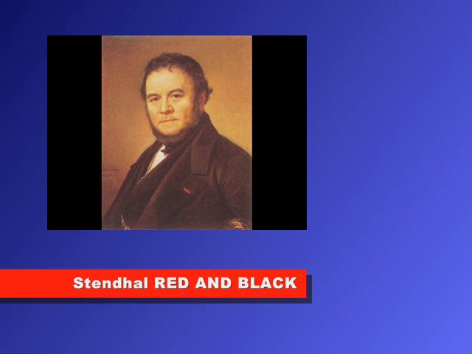Henri Beyle was born on January 23, 1783, in Grenoble, at that time a city of 25,000 inhabitants. He was born to a well-to-do bourgeois family. His father, Cherubin Beyle, was a barrister in the Grenoble Parliament and would one day be deputy mayor of the city. His mother, Henriette Gagnon, was the daughter of a physician.